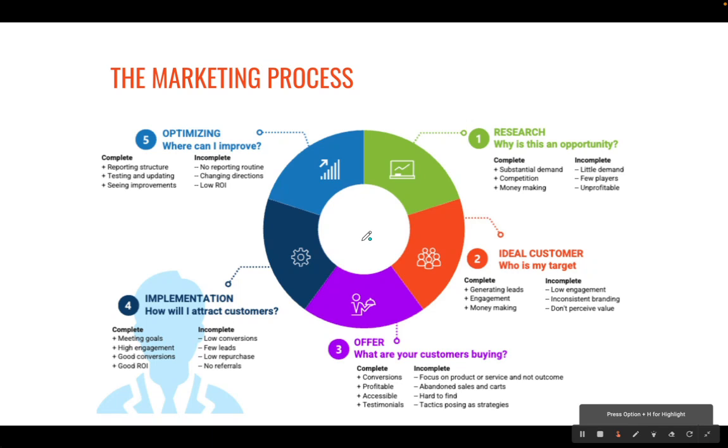And then we come to step number 4, which is implementation. This is where your strategies come to light. Are you going to be doing advertising? Are you going to be doing content marketing? Are you going to be doing direct marketing? This is how you're going to reach your customer. And there are strategies around that. And once again, you should be seeing some forward motion in your registrations, in the engagement, and you should be learning from that engagement, which brings us to step number 5, optimizing, looking for where you can improve.